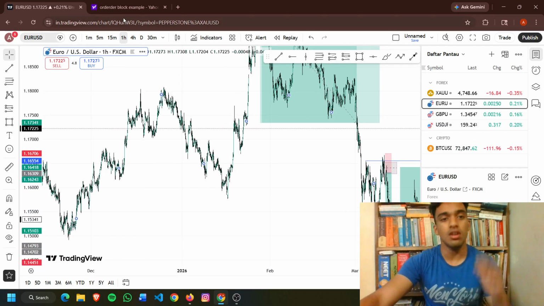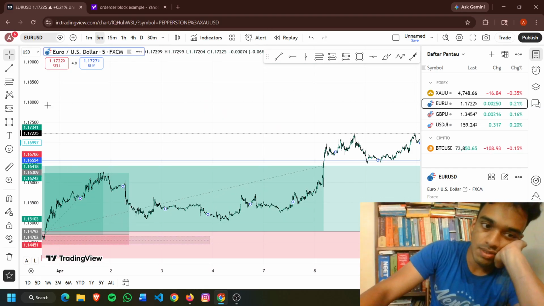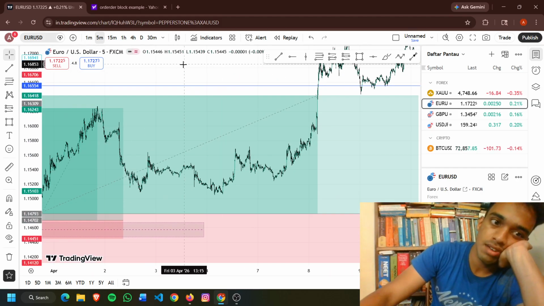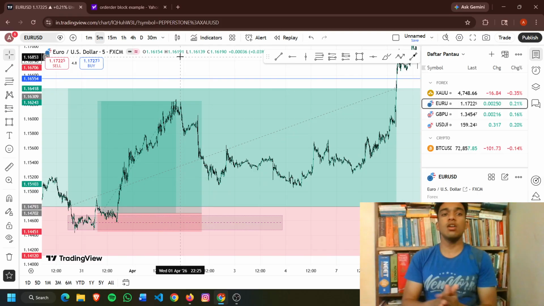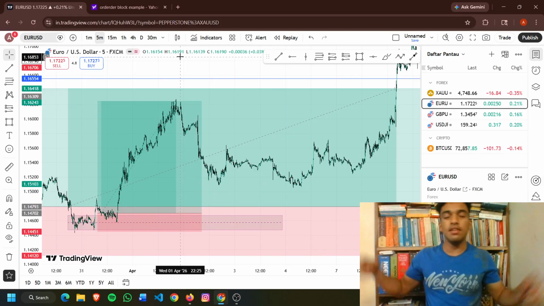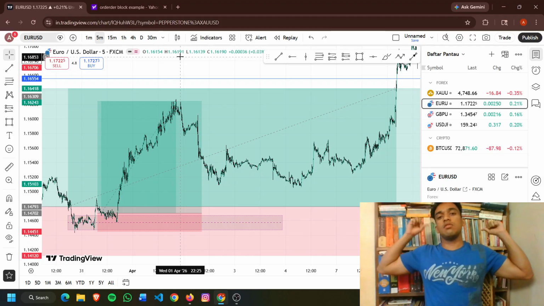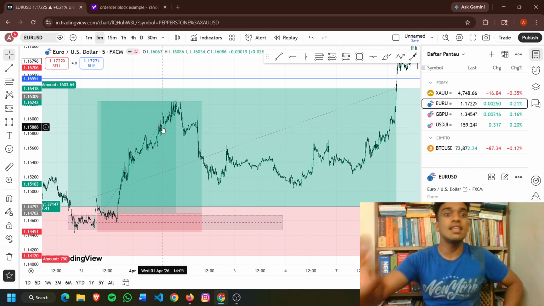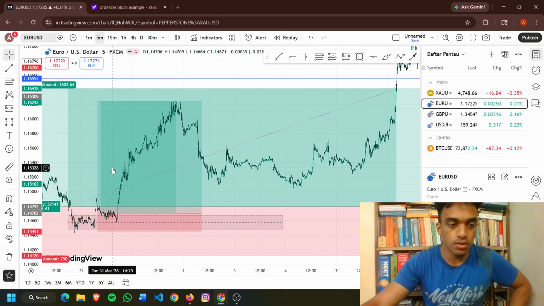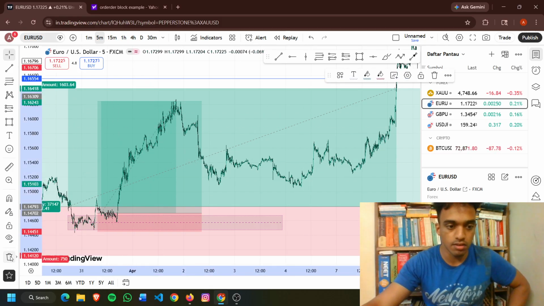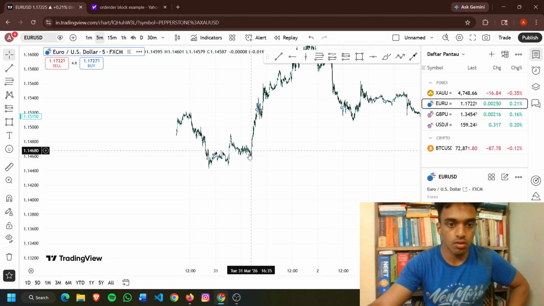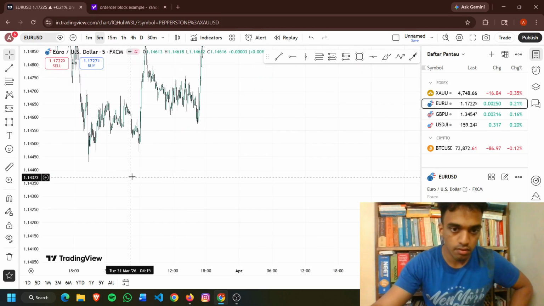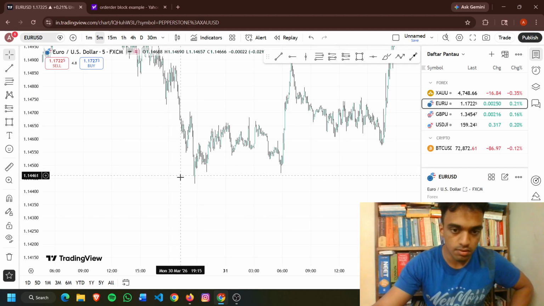Okay, I'm in the 1 hour time frame. You should go for the 5 minute time frame so that our stop loss will be smaller and it'll be a faster trade. So usually mark your order blocks and everything in the higher time frame. If you mark it in the lower time frame, most of the time it won't be respected unless it has a liquidity sweep happening. So for example, I'll just delete everything off. Over here, there's a liquidity sweep happening, guys. See this? Let me adjust this first.